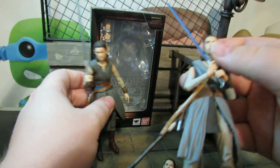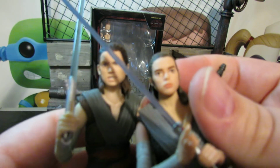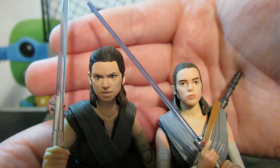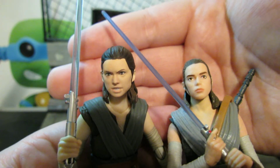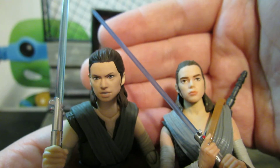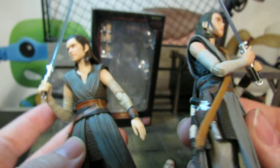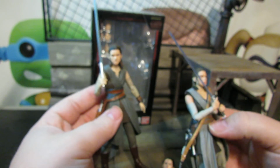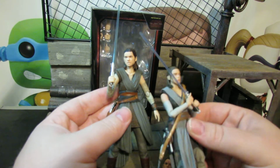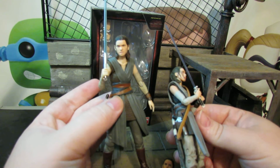And, I mean, I'll bring them in. Look at that. Get some light behind that. There is no contest there. Which one looks better? Which one looks more like Daisy Ridley? Granted, it's different expressions here, but you saw the other one. Even the colors on the Figuarts are just far and away better. Granted, this thing costs about $40 to $60, depending on where you go. This is $20. But you're totally getting your money's worth out of this for a 6-inch figure.